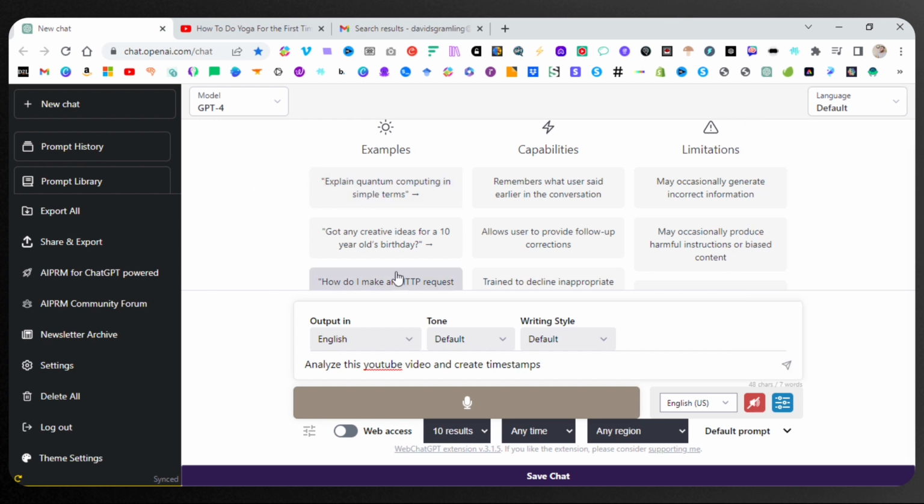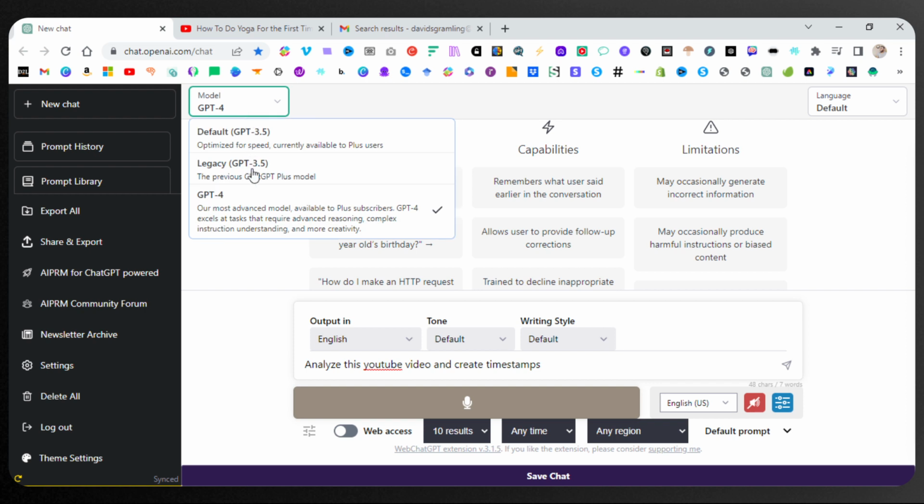One of the things I want to do with ChatGPT that I struggle with is getting timestamps for my YouTube videos. I know how to do this now with a particular prompt that has been helpful, but in order to really do this right, we need to make sure that we have the right prompts. It is a bit of legwork. That was in the previous models, 3.5 legacy. Now we are in 4.